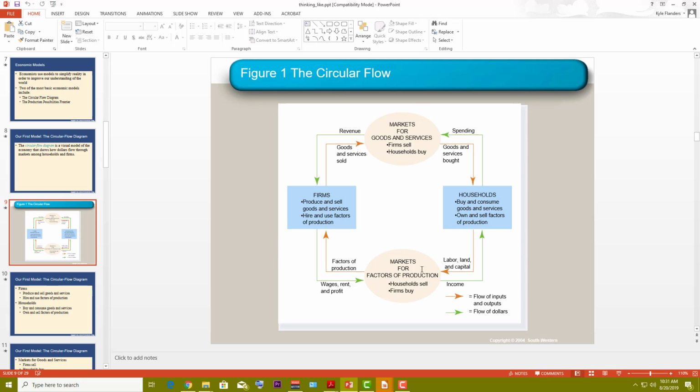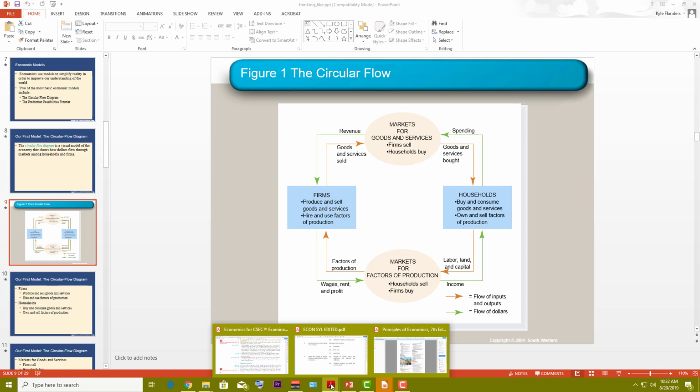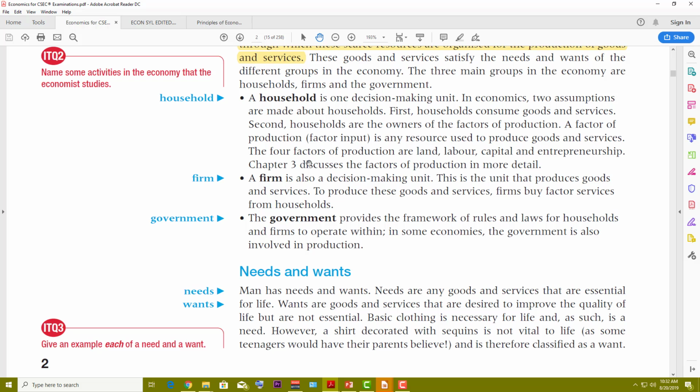And of course the government is the one who holds all this together, because the government places laws about wages and laws about labor, whether you can spend 40 hours a week working or 100 hours a week working. So the laws help to guide some of these things. You have price control mechanisms for goods that you're buying, so the firms cannot gouge you. The firms cannot charge you too much. So the government holds all this in place, and you see the exchange of different resources. Those are the agents of the economy: the household, the firm, the government.